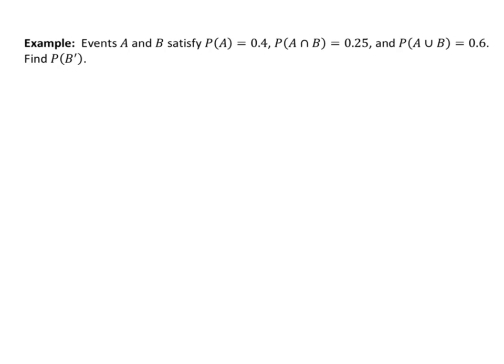One thing you may have noticed is that this question is asking for a complement. It's asking for not B, and none of our problems seems to have anything to do with not B. So remember that something we can do is we could maybe figure out what the probability of B is and then subtract it from 1 to go back and figure out what this is.